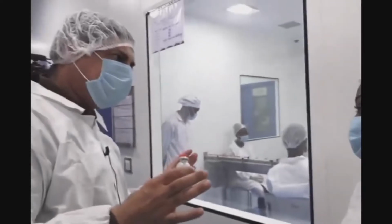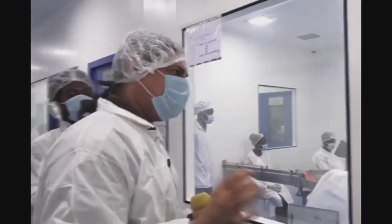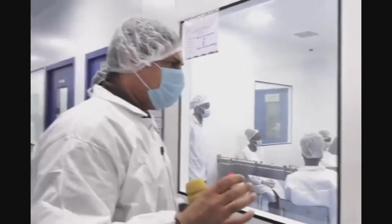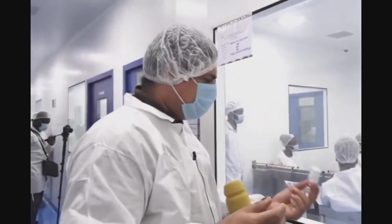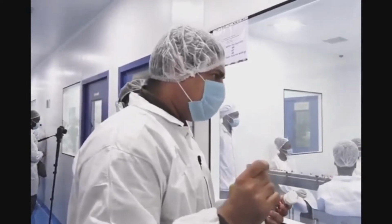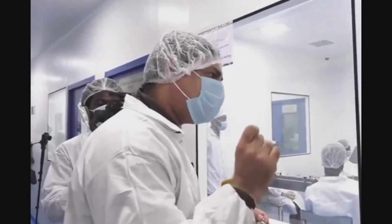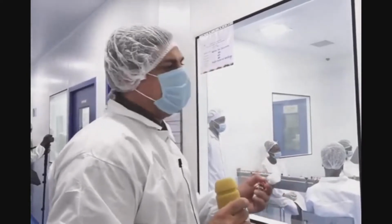This is the technology we are using for anti-snake serums. So we have a technique of lyophilization also in place, and that is very rare. We have a lyophilizer with us. So you can see the quality of the product also. It should have moisture content less than 3%, and this was our first batch. We have a moisture content of only 1%. So it is well within limit.